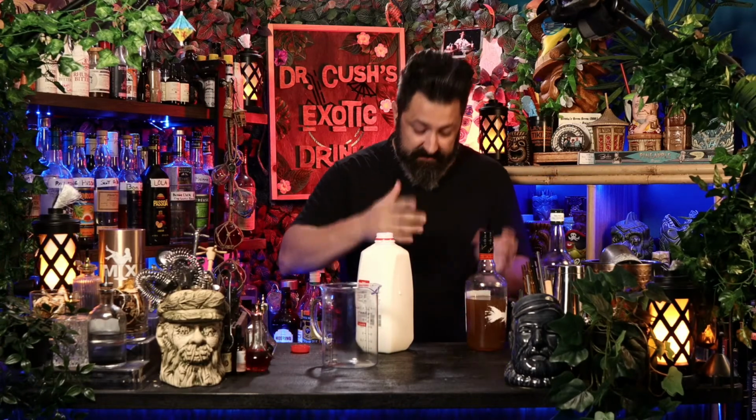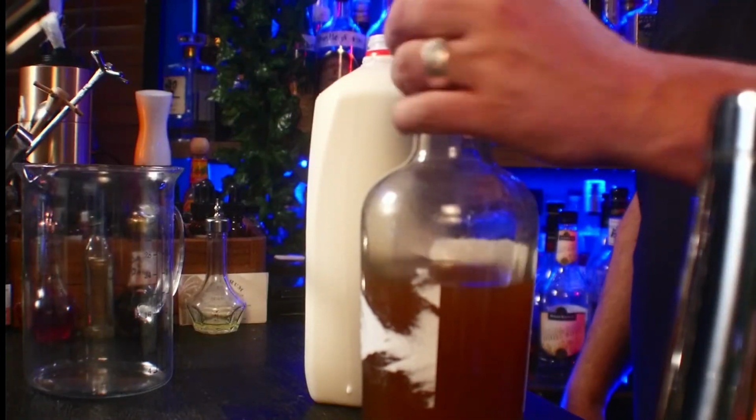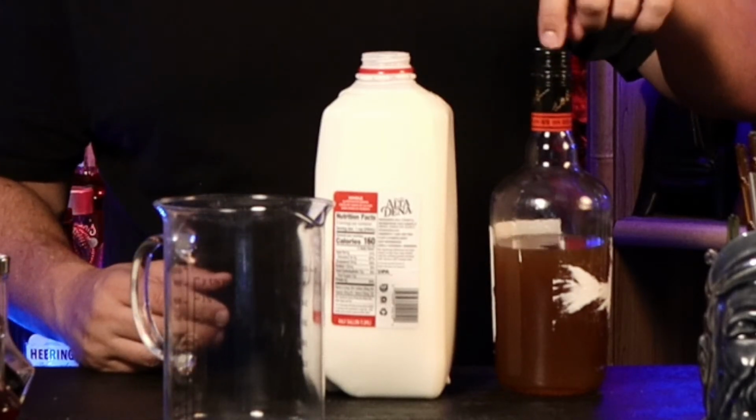Nice and simple. Now, because we are taking something that is already made, there's no recipe to make this into a milk punch. We are just going to go with a pretty standard ratio, which is 1 part milk to 4 parts cocktail. I happen to know that I have exactly 16 ounces of cocktail in here. So we need 4 ounces of milk to go in here.